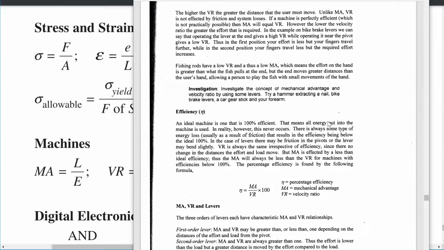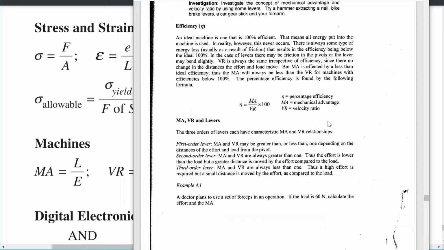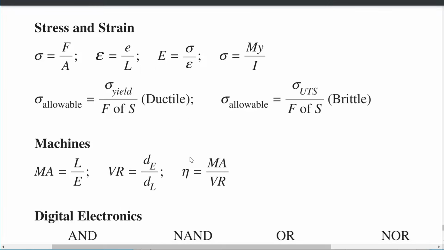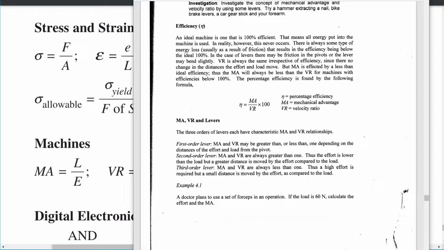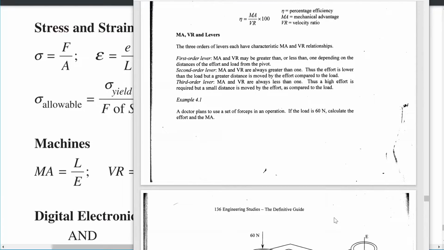what we then want to do is look at the efficiency. So efficiency is mechanical advantage divided by velocity ratio times 100. Now, I don't think that near adults, people in year 11 or almost year 12, should have to have the times 100 aspect explained to you. And you'll notice that there's no times 100 here, right? The number is going to be a number between 0 and 1, and numbers between 0 and 1 are often expressed as percentages because it's a little bit easier to picture. Okay, so we've talked about the three orders of levers and what their applications are.